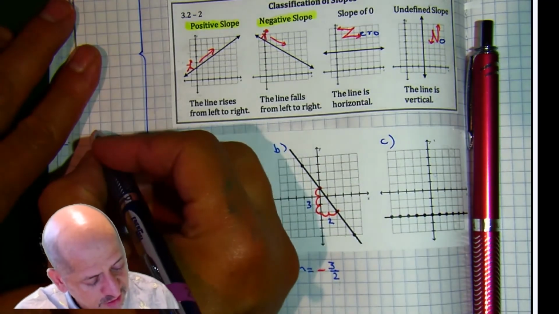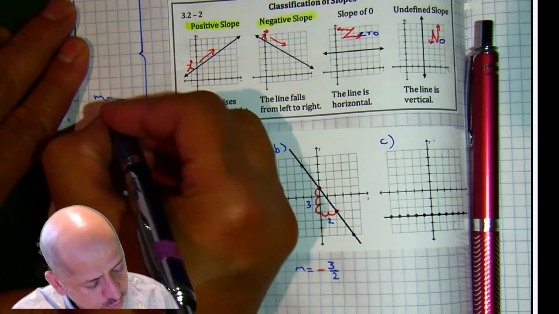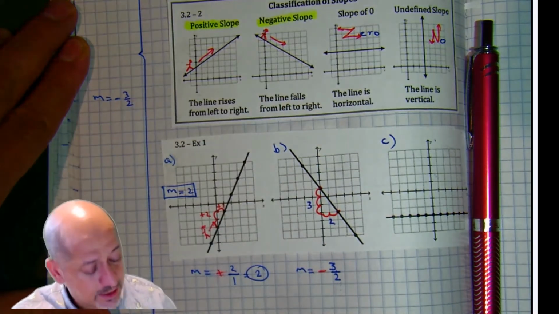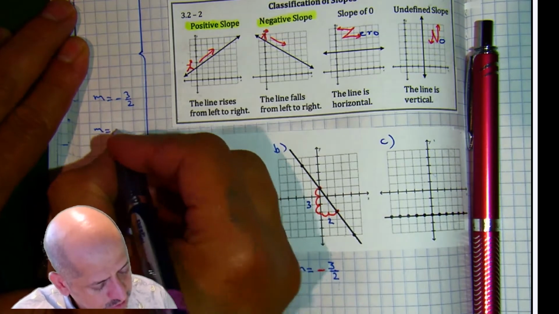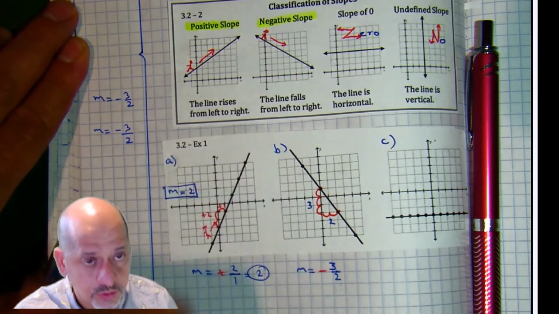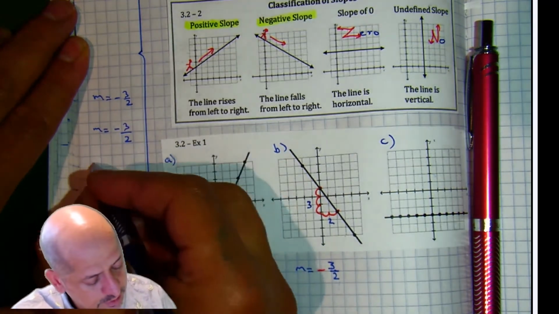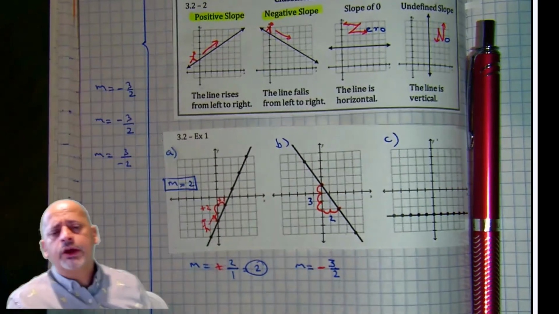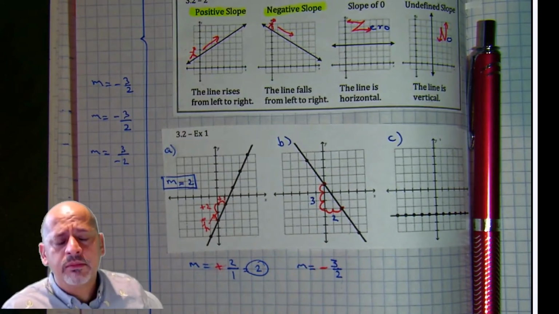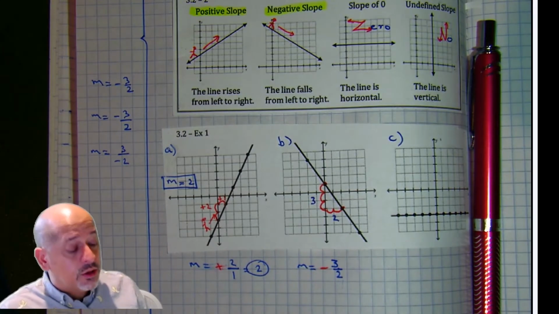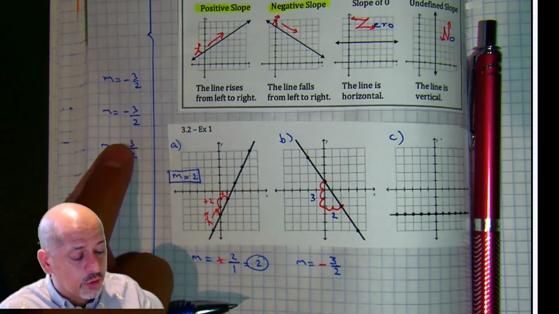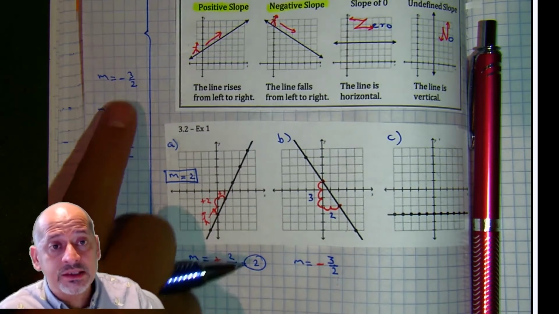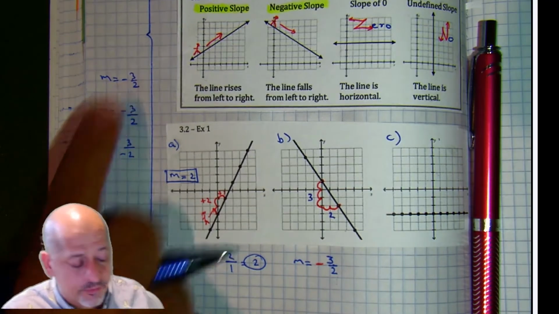So for example, if you have m equal to negative 3 over 2, I can rewrite it as m equal to negative 3 over positive 2, or I can rewrite it as m equal to 3 over negative 2. Do you agree that all three expressions are the same? Correct. But the negative cannot belong to both of them. Why not? Because negative divided by negative gives you a positive, and it should end up with a negative.